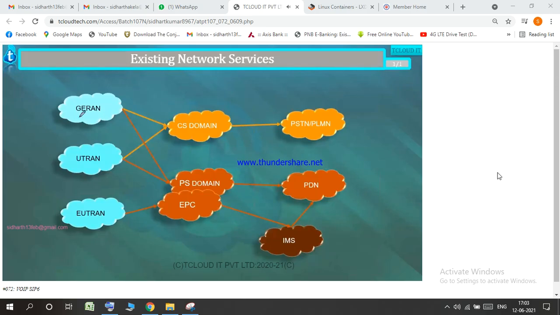That's great. GERAN is GPRS Edge Radio Access Network, which is a technical word for 2.5G network. I might have used it maybe like 100 times so far in the whole course. GERAN. You never heard of it? Okay, that's strange. This is representing the GPRS and GSM network. UTRAN is UMTS Terrestrial Radio Access Network, which is 3G, and E-UTRAN is the 4G.